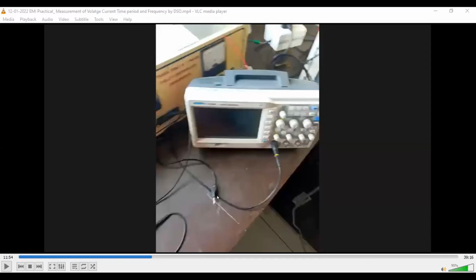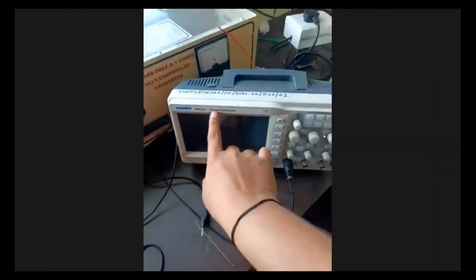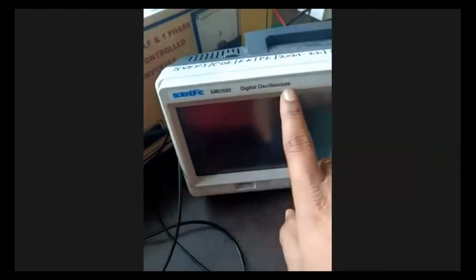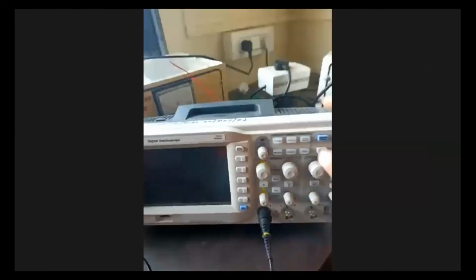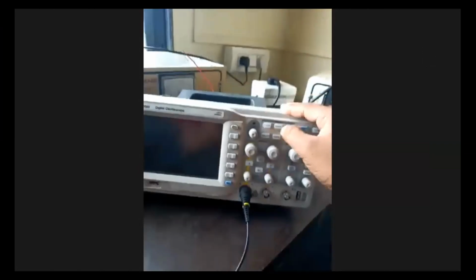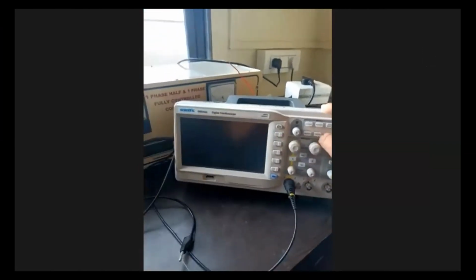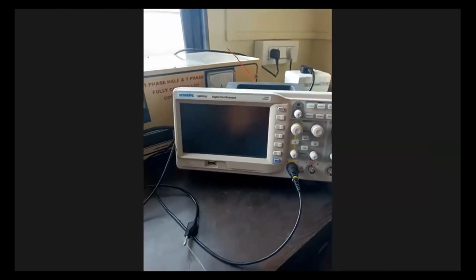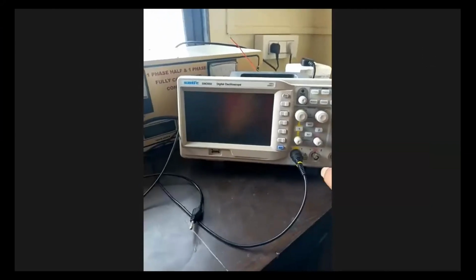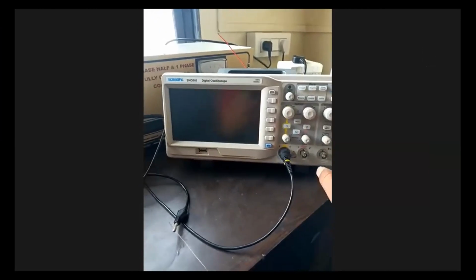So directly we'll go for the DSO. This is called a digital storage oscilloscope here now. See the name it is showing here, digital oscilloscope. It has 2 channels here, channel 1 and channel 2. Here cursors are there. We can acquire, we can save or recall the value, we can measure, can display the value, and can do the utility values also, can run, stop, single. This is for the horizontal movement, and this is for the vertical movements. Up and down is the horizontal position we are going to use.